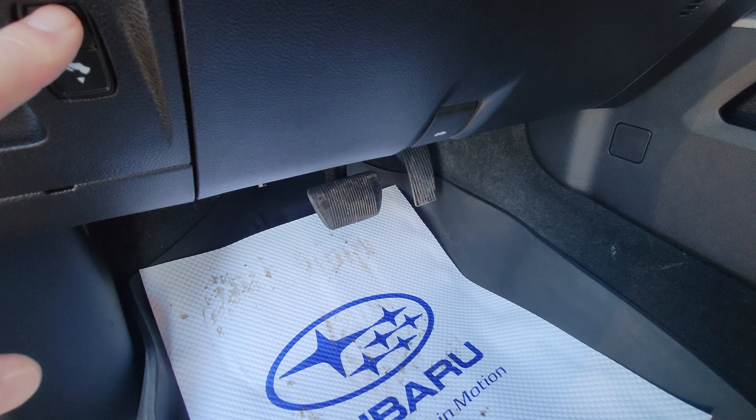At the back here, sensors all over the bumper — lets you know when you're getting close to things in reverse. We are set up for towing with a two inch receiver and both four and seven pin wiring. Nice tri-fold hard tonneau cover and we have dampers in the tailgate so it doesn't come crashing down when you open it.